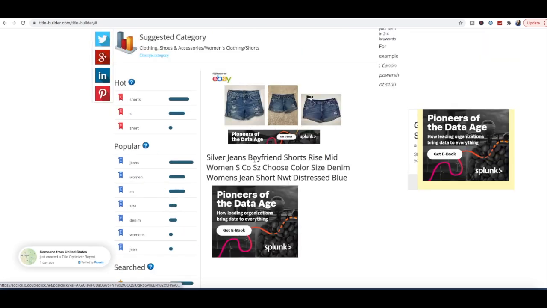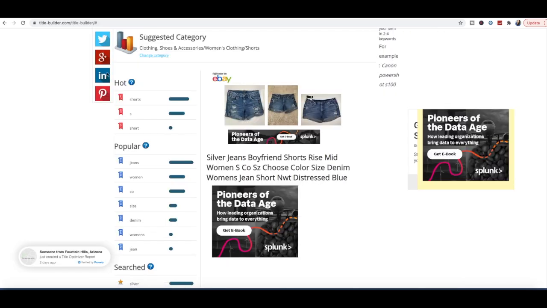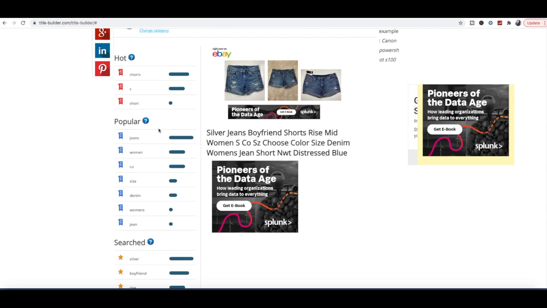And then of course, this is all of the words that it has pulled from all of this data and incorporated it. So you can use the Keywords Everywhere tool to help start building a title, and then you can use the title builder to help fill in all of the empty spaces in the rest of your title so that your title has the best chance to be found using the eBay search engine. Both of the tools that I have always found to be the most helpful when it comes to building a title. Hopefully you found a lot of use in that.